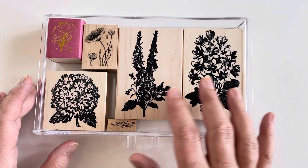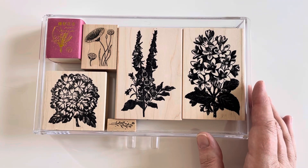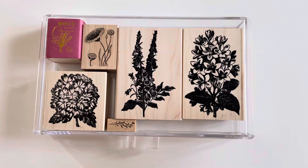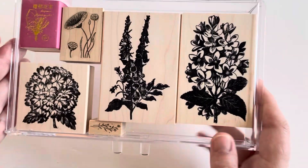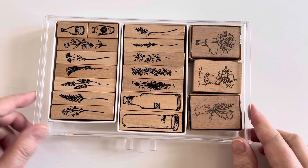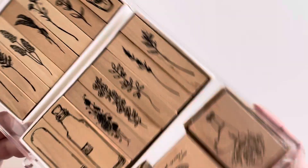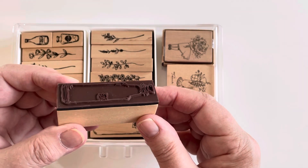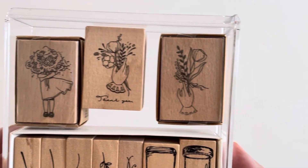These big flower stamps are expensive — they probably run around eight to ten dollars or more. But if you're looking at a set like this, I got the whole set for probably under ten dollars. They can't compare to the quality and amazing beauty of the more expensive stamps, but the price is right. These are some sets you've probably seen on Amazon — I got both of these on Amazon, probably for five dollars each. They're also not trimmed, so you're going to have to deal with the edges.